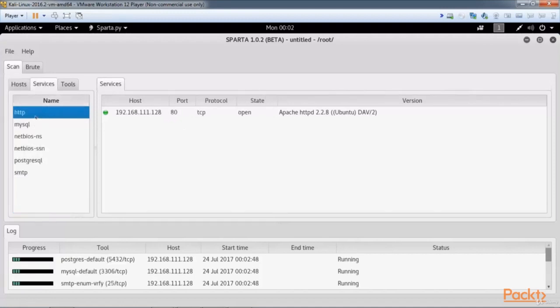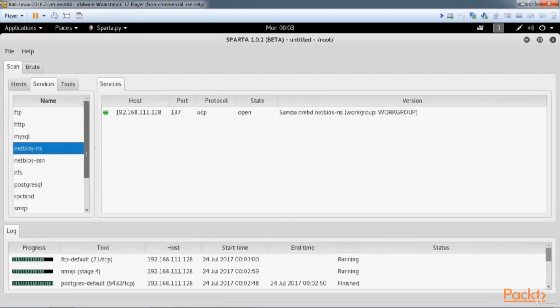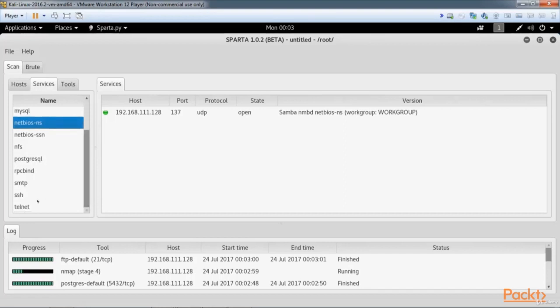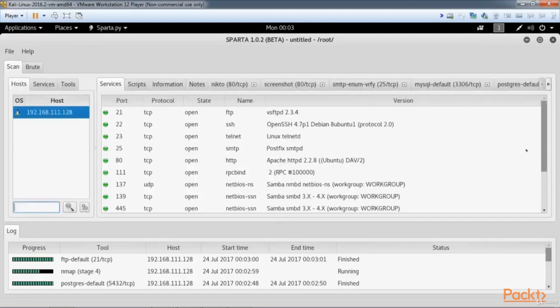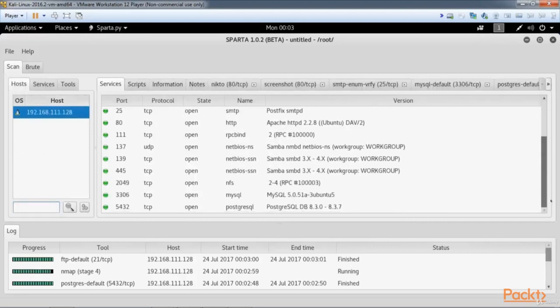Services, we see some other services that are running on Metasploitable 2. MySQL. Nikto earlier told us MySQL was a possibility. And here it is, showing up on here. Oh, we're starting to get some more services on Metasploitable 2. FTP is open and running, it looks like. SSH is an open port and running. Telnet is open and running. So there's more services showing up now.